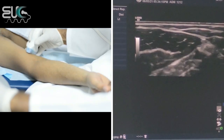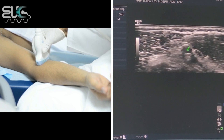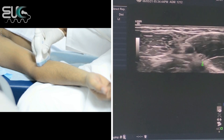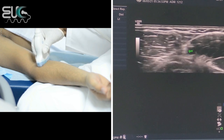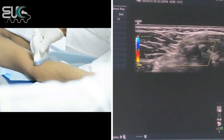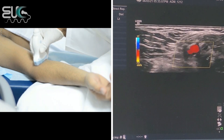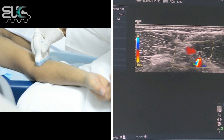I will follow the brachial artery at the cubital fossa. Here the artery divides into two. One will move superficial and the other will pass deep. The one which passes deep will become the ulnar artery, and the one which moves superficial will be the radial artery. We can see that again with the color. Here we have the brachial artery at the cubital fossa dividing into the radial artery and the ulnar artery.